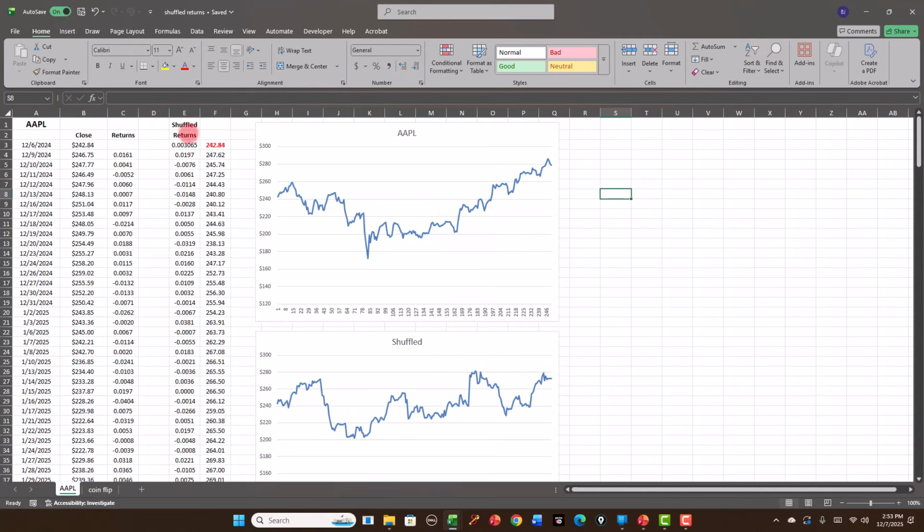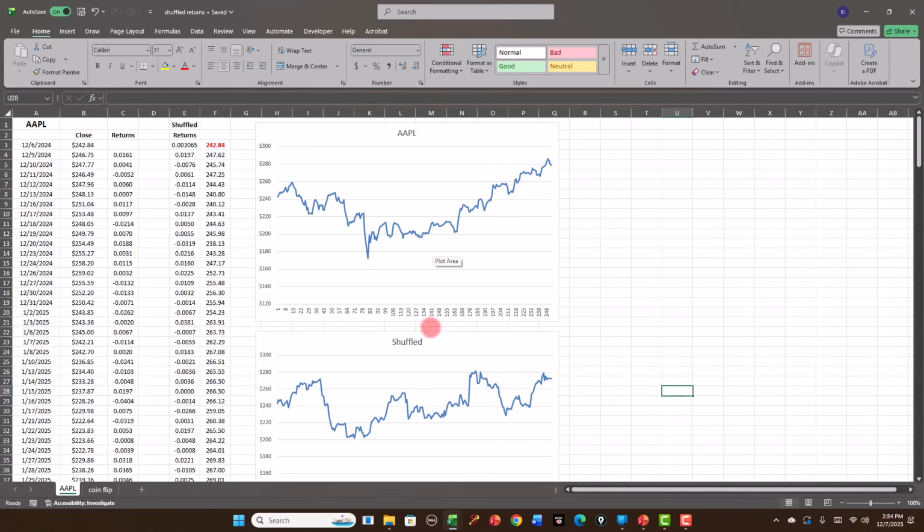And what we're going to do here in column E is we're going to take these returns. We're not changing the returns, we're keeping them, we're just changing the order. And that's what's in here. And if we do that, we get this. And what do you notice? Looks like a stock chart. We get lows, highs, we get support, resistance, we get flags, we have head and shoulders, cup and handles, everything that you see with a normal stock chart. But hopefully you're starting to see that if this looks like a stock chart and it's really just pure meaningless noise, then why would you put so much faith in the shapes that you're seeing here?